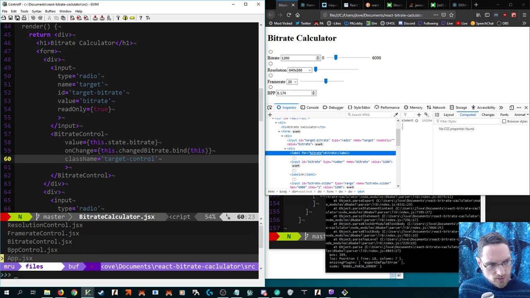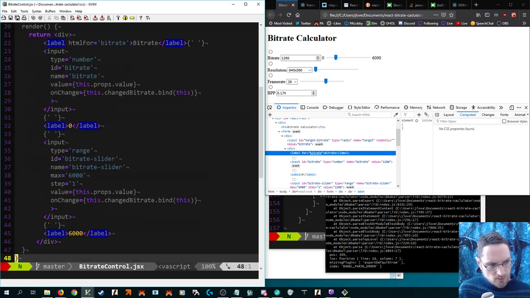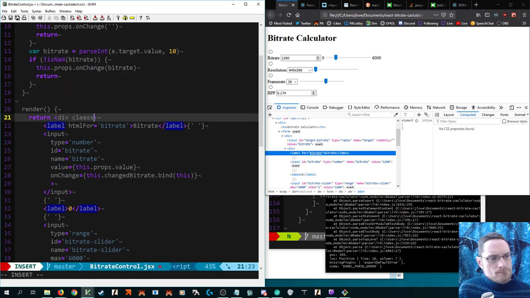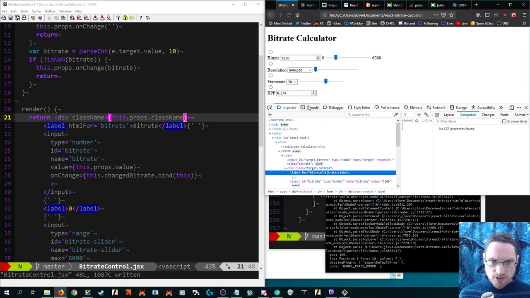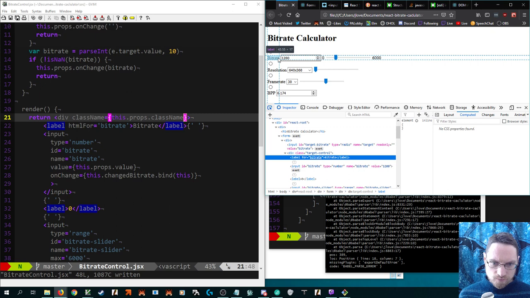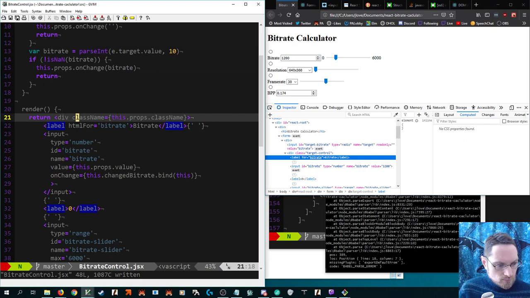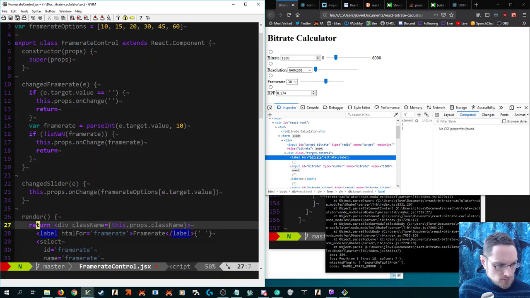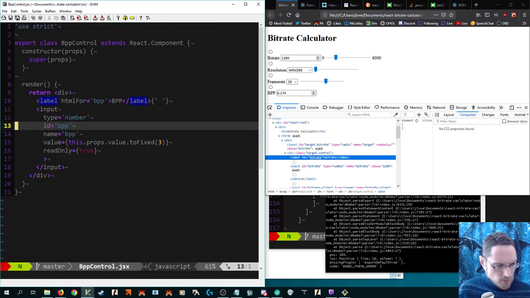So now every single one of these, because I don't know how else we're going to identify them, short of baking it in. And I guess you might want to put that anywhere within the created DOM tree. All right, so frame rate control. Per pixel control.